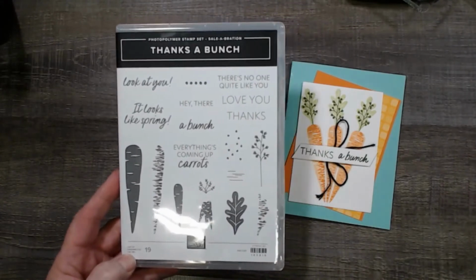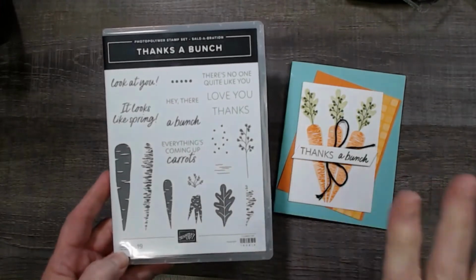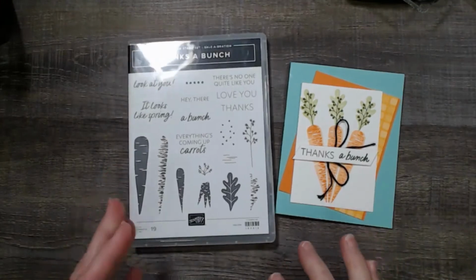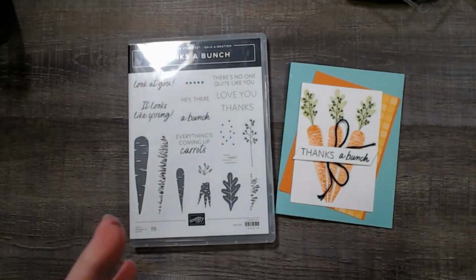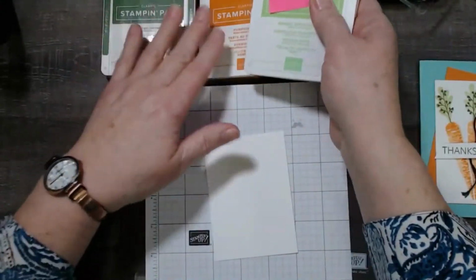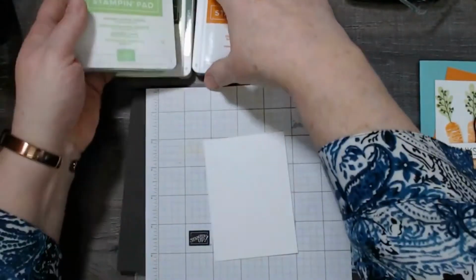But it's just, who would think of putting a carrot on a card? But wait till you see this card and then the other samples that I have to share with you. I think you'll love it as much as I do. So we're using Garden Green, Pumpkin Pie, and Granny Apple Green. I also have that, and I'll show you why I need that in a minute.